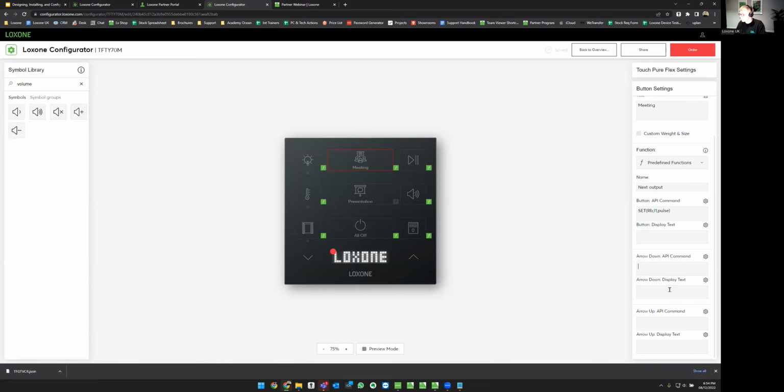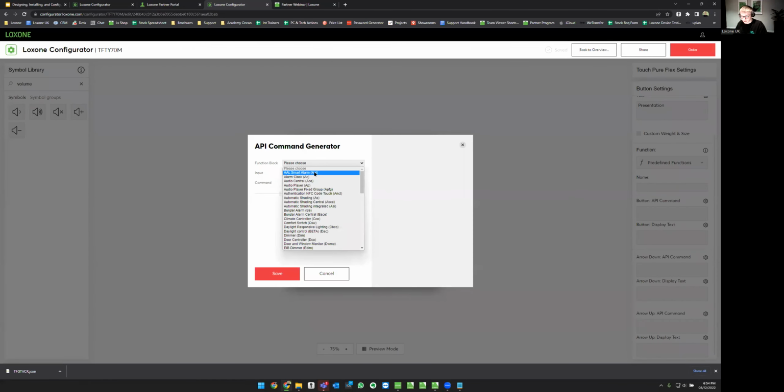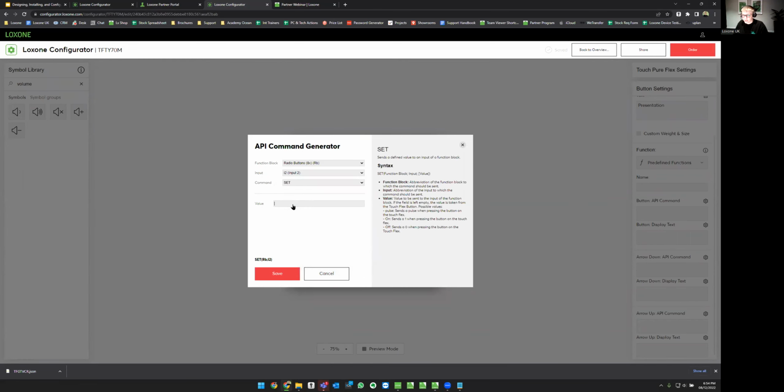And then nothing's going to be used for the arrows, but when we press meeting mode, we can just display meeting on as text underneath. And then again, same again for the presentation. So we'll do radio buttons, input 2, set, and pulse.